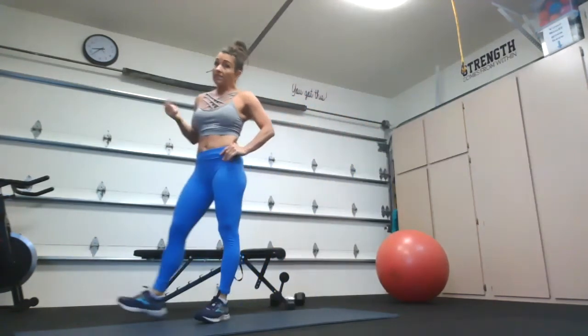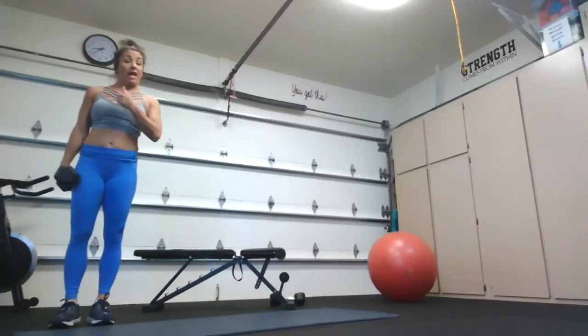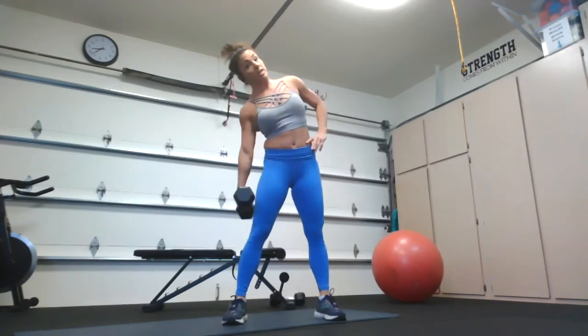Rest. All right. So obliques, last one. We're going to add weight if you have it. Side bend can be done with a single dumbbell to your side like this, taking it over. Core tight. Take it over. Isolating those obliques on that opposite side.